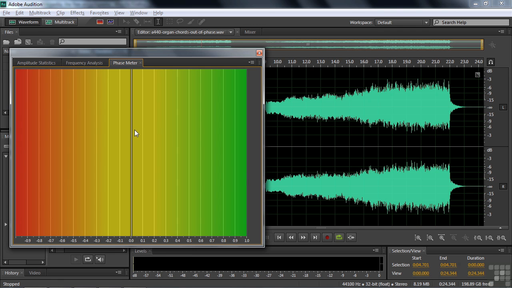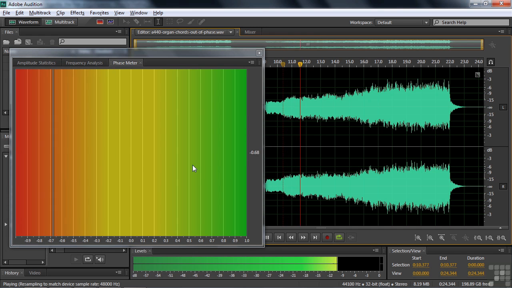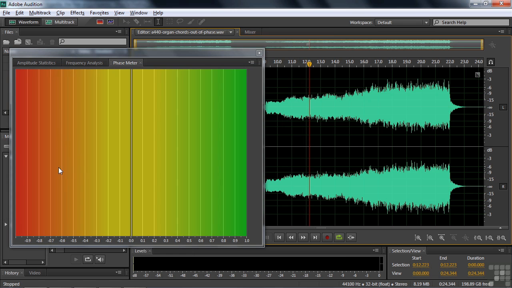Nevertheless, this will show that something is not right, but let's just take a look and see just what it tells us. If the line ends up over here on the right, that means the correlation is good. And if it's over here in the yellow or the red, that means the correlation is not so good. Let's try it out here. We'll put it right there and let go. So way off. It's definitely not correlating well. It might be called the correlation meter. That'd probably be better, but at any rate, it's out of correlation. So that's all it tells you. It tells you something's wrong here, but it doesn't tell you exactly what's wrong or how to fix it. And that's kind of where things fall off a cliff.